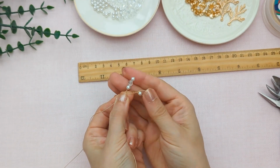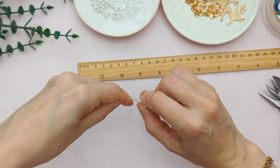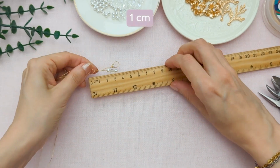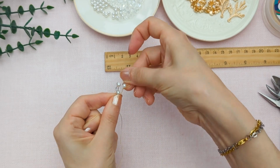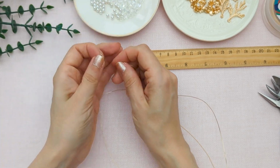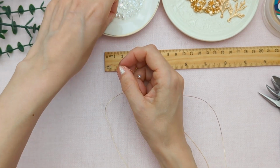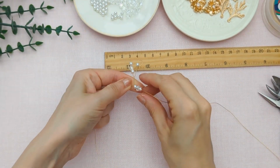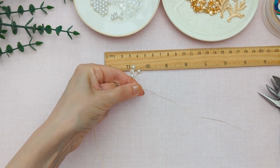Once your first beaded offshoot is secure, you'll want to twist the main wire itself for about 1 centimeter. This creates a little space before your next offshoot. You need to make 5 of these beaded offshoots. Alternate which side of the hairpiece you position them. So if your first was to the left, the next will be to the right, again twisting the main wire for 1 centimeter before you start it. Keep going until you have 5 of these little sprigs.